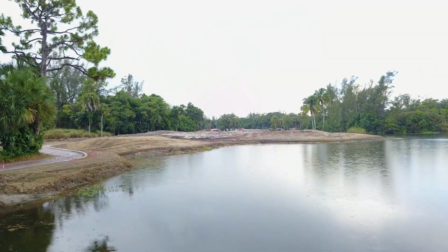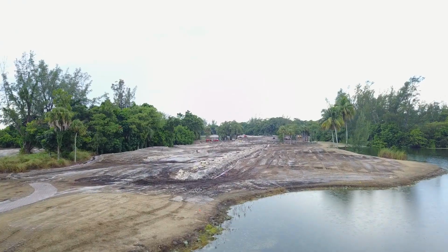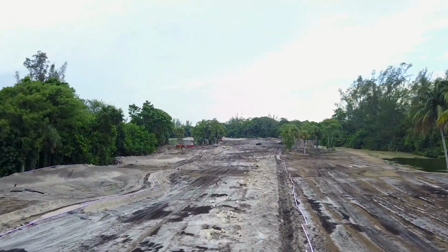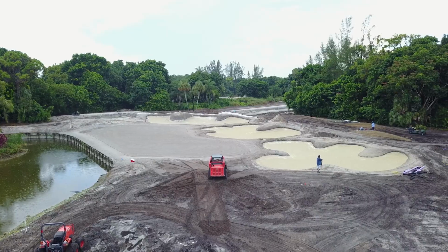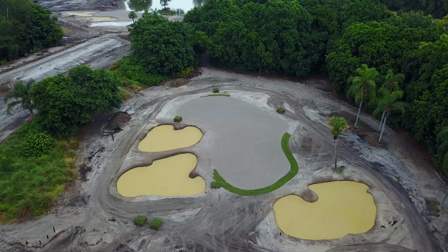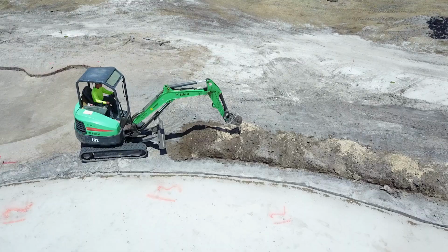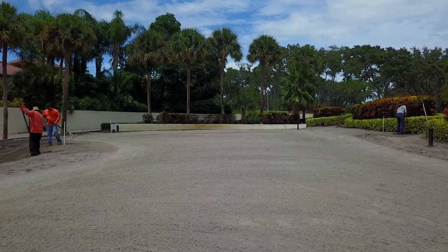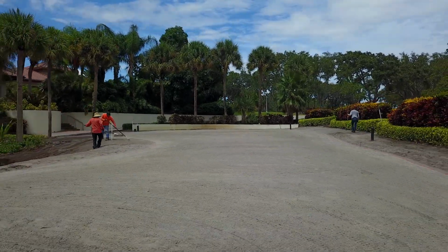Installation of the new irrigation system was completed on hole number 1 this week, and work will begin on holes number 18 and number 10 next week. The remaining 6 greens to be planted at holes number 1, 2, 3, 9, 18, and the new practice putting green are ready to be sprigged with Tif Eagle Bermuda grass next Tuesday.